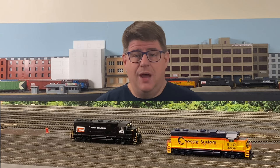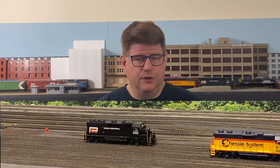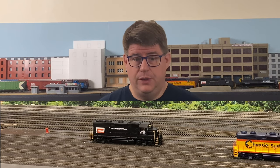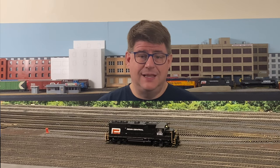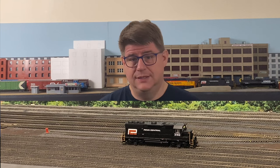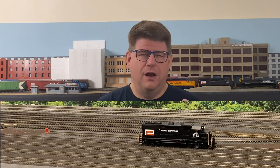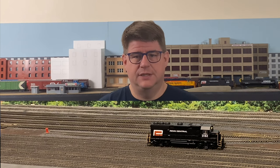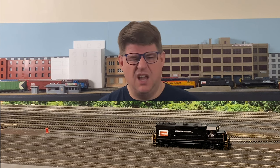For a long time, I bought Atlas engines almost exclusively, but then they seemed to stagnate a little bit while other manufacturers, including the Athearn Genesis line, continued to improve. It's nice to see that the newer Atlas locomotives can at least hold their own against the Athearn Genesis line. I can't swear that this is the norm, but I got this Atlas locomotive for about $100 less than a comparable Genesis locomotive, and for that kind of savings, I can overlook the minor differences and the odd deficiency.